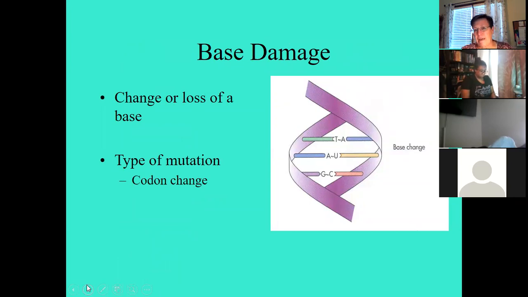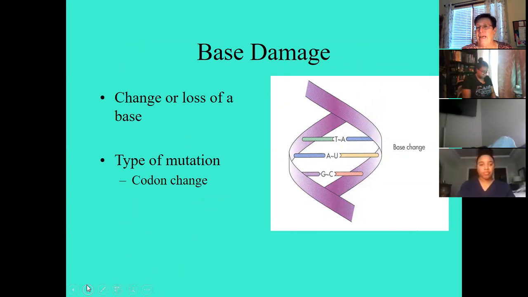So we'll start with base damage. If one of the nitrogenous bases is irradiated, it can either change the molecular composition of the base, or it could potentially delete the base from the molecule. It could break it off from the side chain. This is a mutation. It is a point mutation, and it will change the codon. Remember, the other name for it also is a frame shift mutation. So a point mutation, a frame shift mutation, it will change the codon, and therefore it will change the expression of that gene in that area.